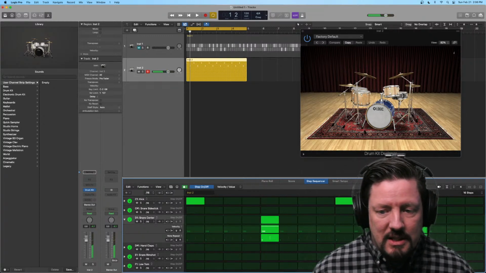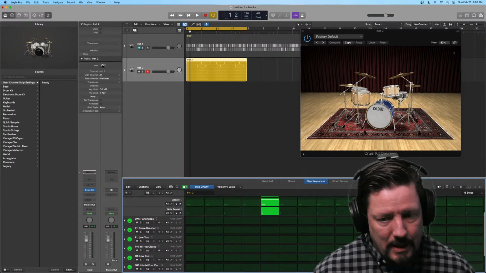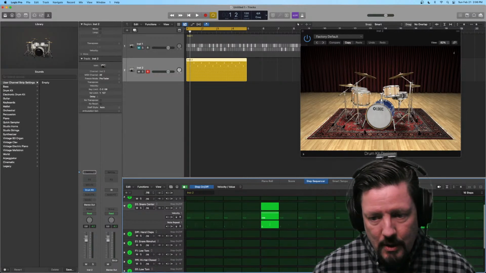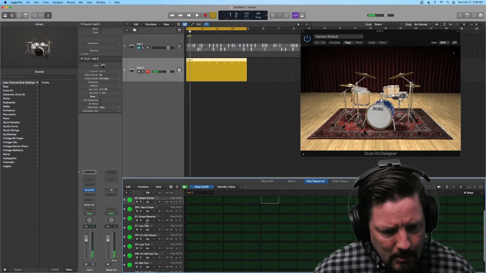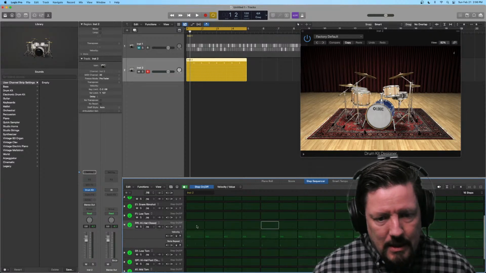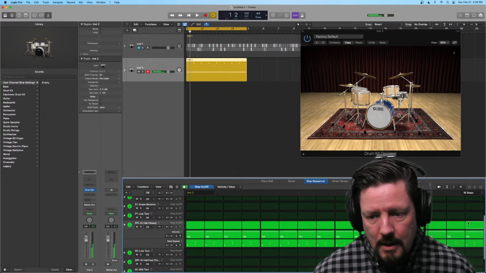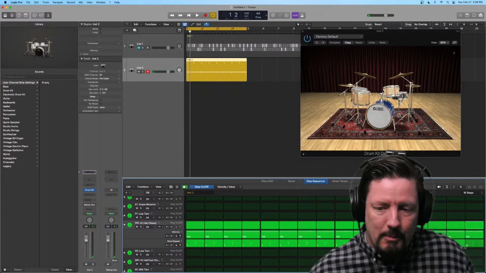And for some of these instruments, it actually adds a whole different pitch element to it, which is kind of cool. So say we're not using the snare for that one, but maybe we're using like the hi-hat. I could actually come through on the last one and just add a whole different element there.